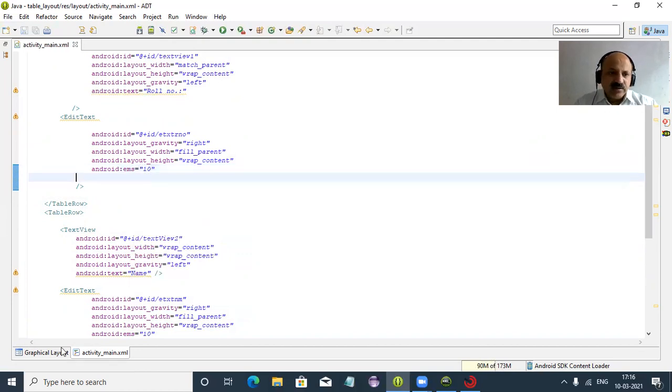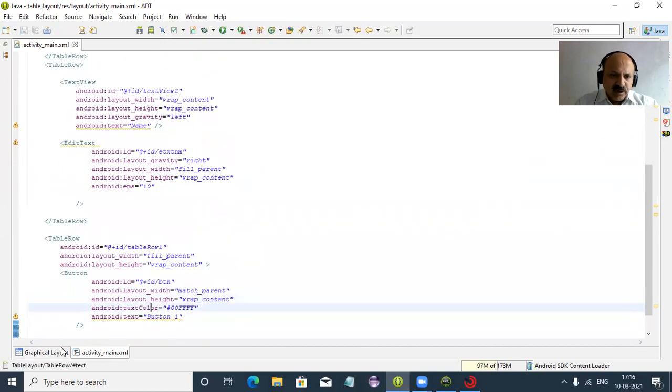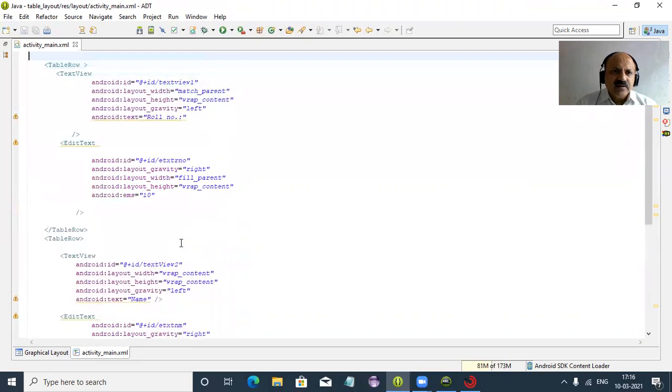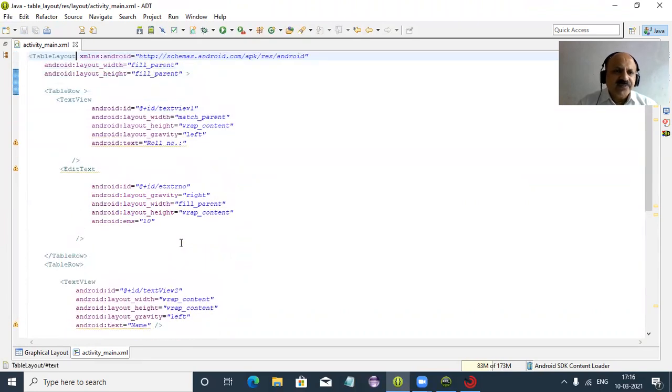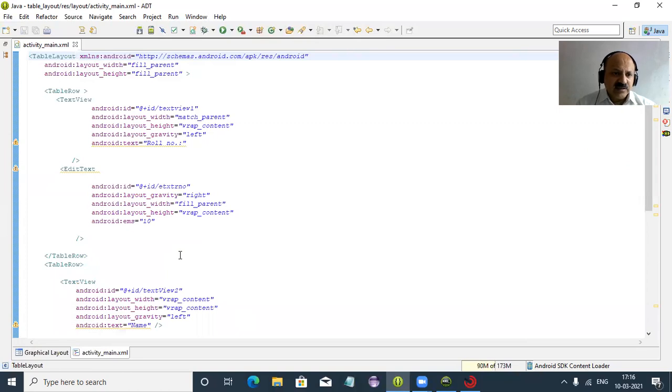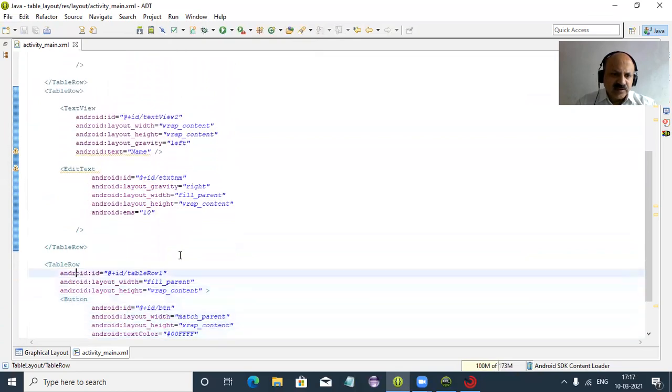So now in the last row, that is one button, and for the button ID I now give submit. We have to print student roll number and name to toast. So that is the third row. So first row, yes, that is first, second, and that is third row. So that is first. Yes, we have to define the first, second, and third. So you can look now. Yes, perfect. And we can take only that button, and with that layout gravity we can provide it as center. So last row, that is our last row.